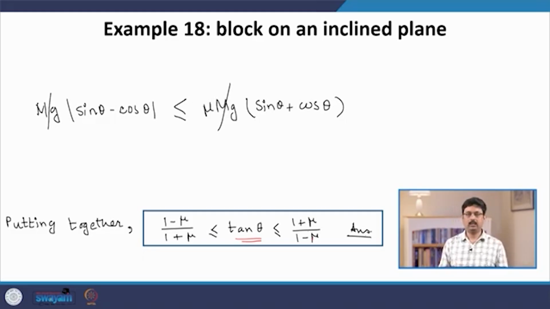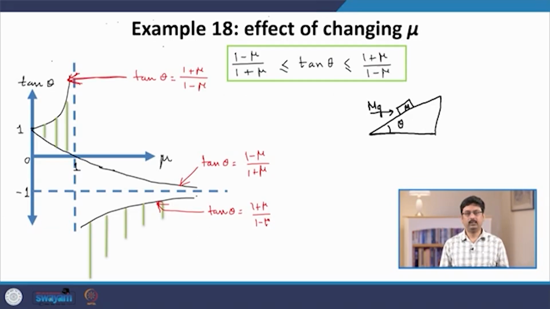Now you can ask, okay, this is fine and we have seen this kind of problem before, where is the surprise? Let us realize that we determined this theta in terms of mu, but in a given situation theta and mu are independent.